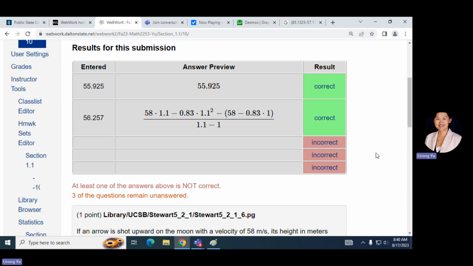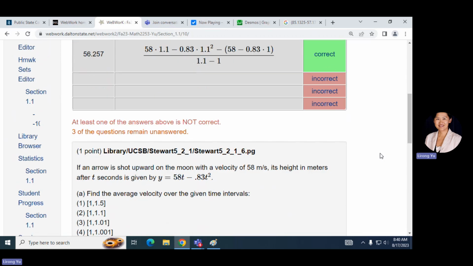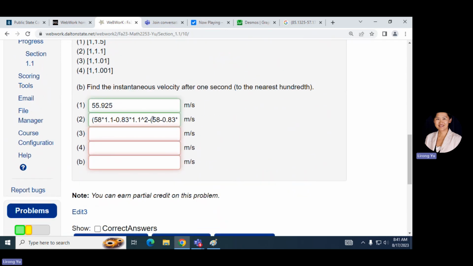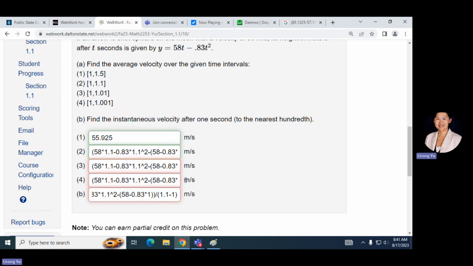Any questions? All right. The reason I repeat it again is because now we can repeat the same thing for all of them. All you have to do is change the denominator. For example, the last one is supposed to be 1.001, and then the process can be quickly repeated.